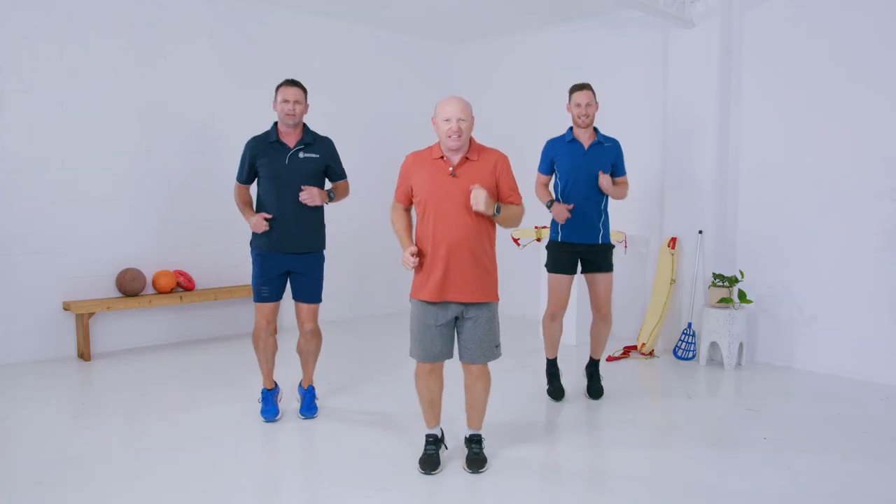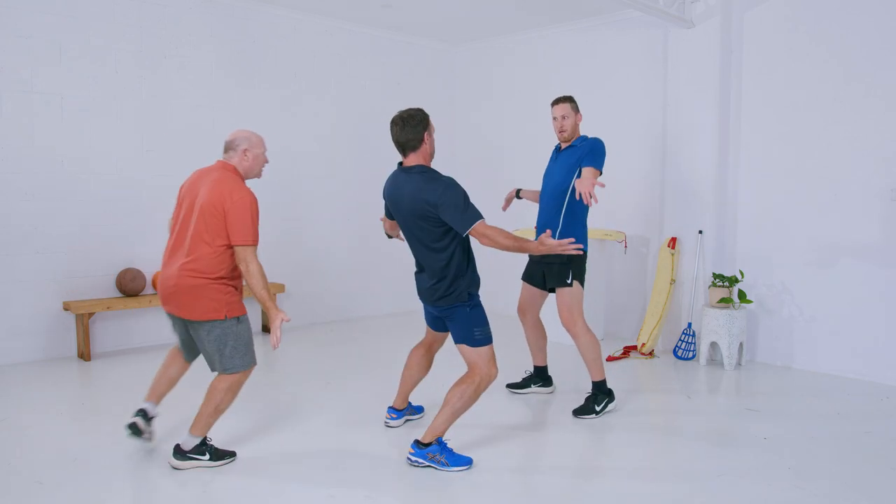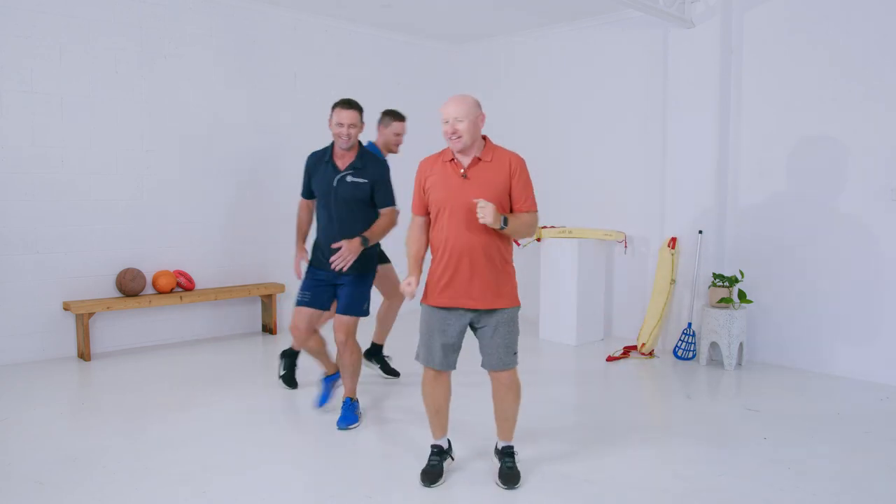And just slowly jogging again, bring the tempo down. This one — if you've ever been waiting for someone and you don't know where they are — this is 'where have you been?' So you've got to walk around going, 'Where are they? Where have you been?' Great, okay jog again. And the last one for today is human bean. Because you know what? We're human beans.